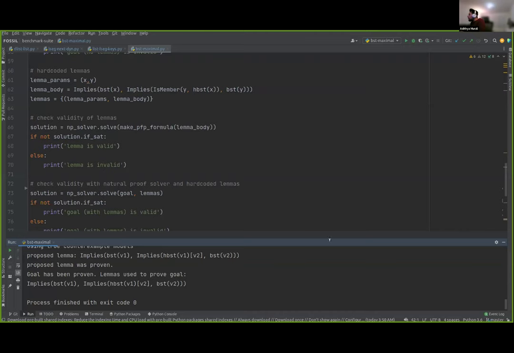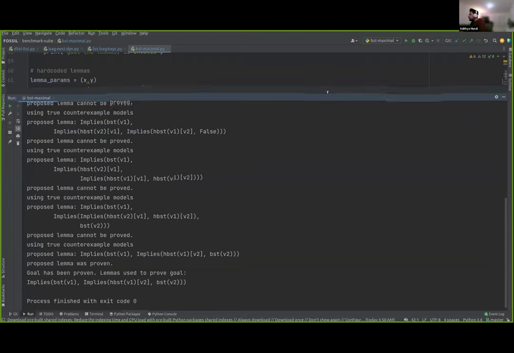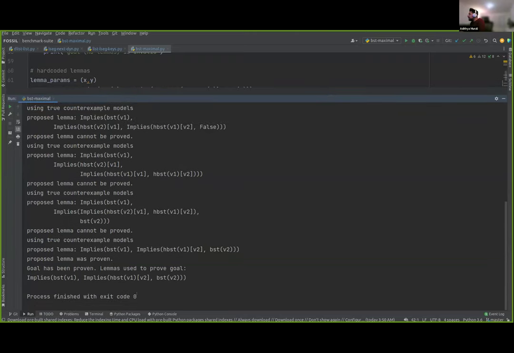Can you describe the lemmas that you got there? Oh, yeah, I can. Here, for example, the lemma that was eventually needed is that if you have an element v2 in the heaplet of a binary search tree rooted at v1, then v2 itself must be a binary search tree of its own. And v2 can be buried deep in the tree, but this is a property that requires induction. A binary search tree only says I'm a binary search tree if my left and right are binary search trees and their keys are related in some way. But deep in the tree, you don't know whether that's a binary search tree, and that requires an induction proof.